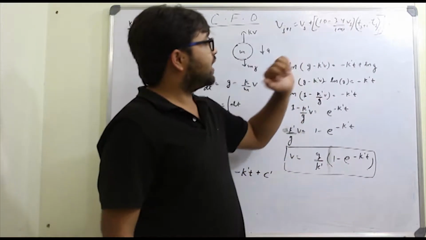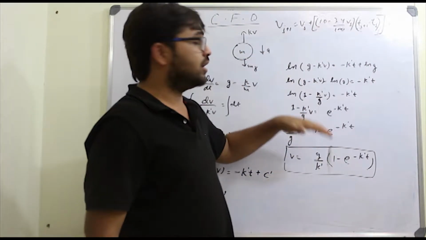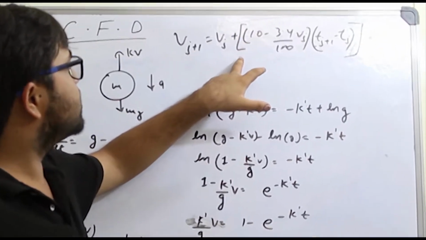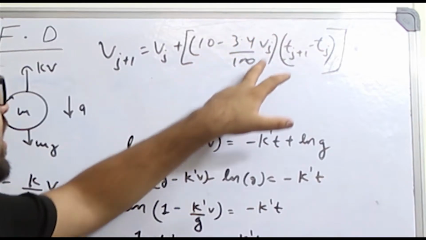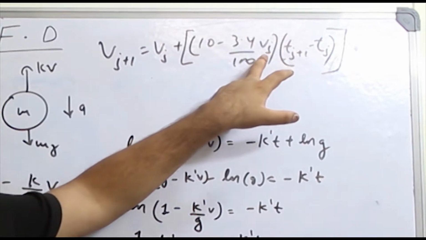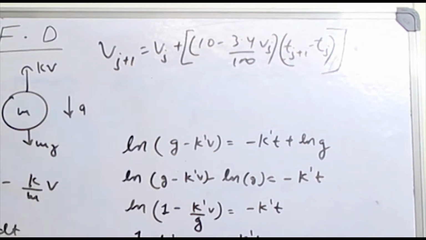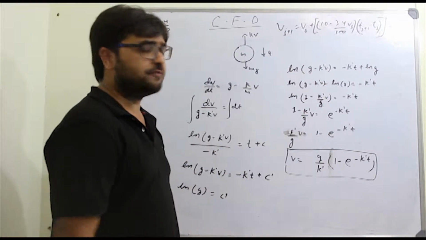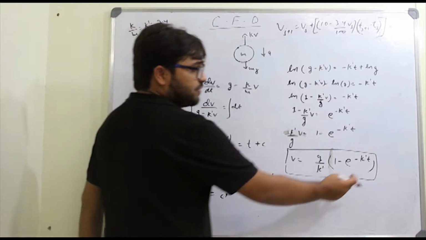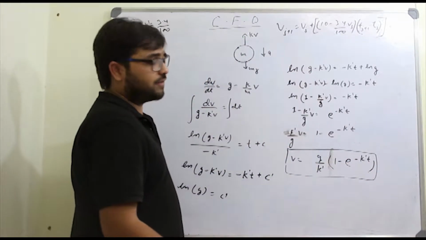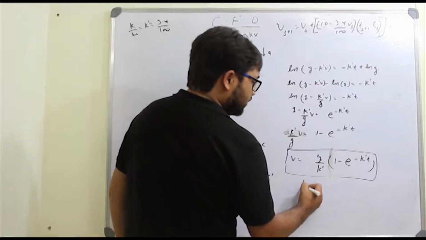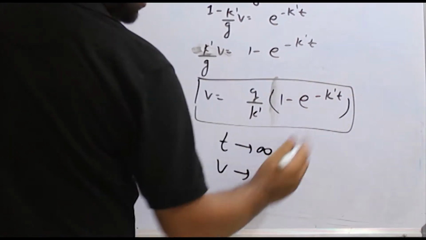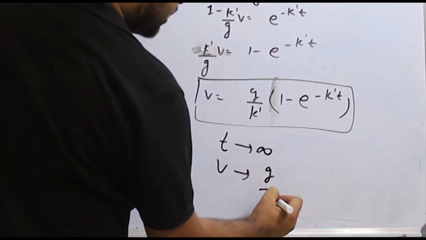So you see that as time was approaching 160, 180, this whole portion was becoming 0. This value was decreasing, right? Because v i was increasing. So we are reaching towards a constant value, and if you remember, that constant value was somewhere around 294. So here also you see that if the ball is allowed to fall for a sufficient time, when t tends to infinity, v tends to a constant. This part becomes 0, and v tends to a constant value g upon k dash.